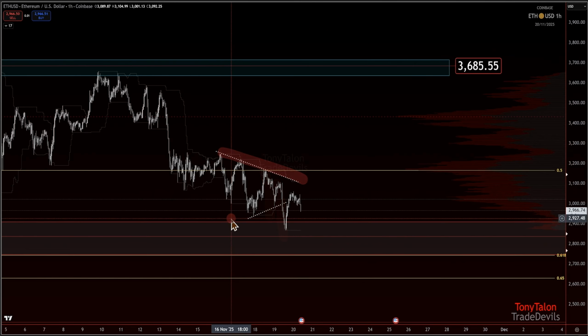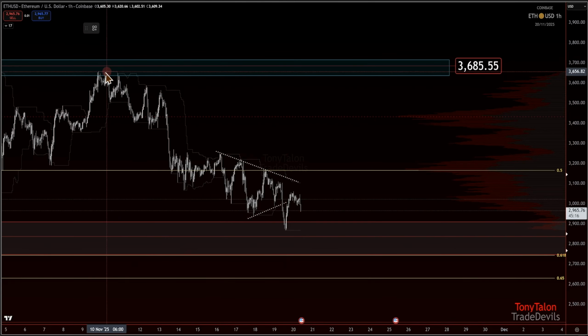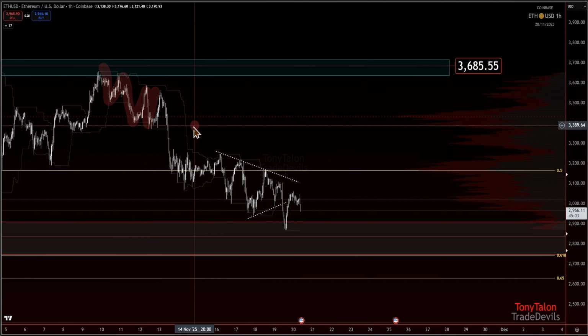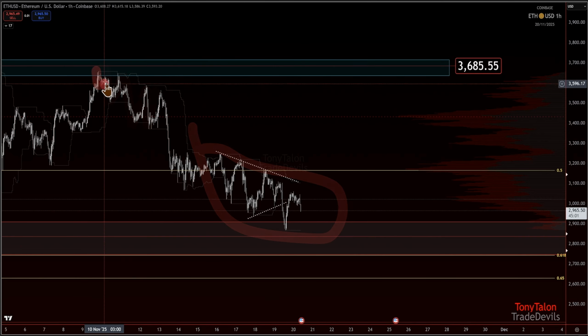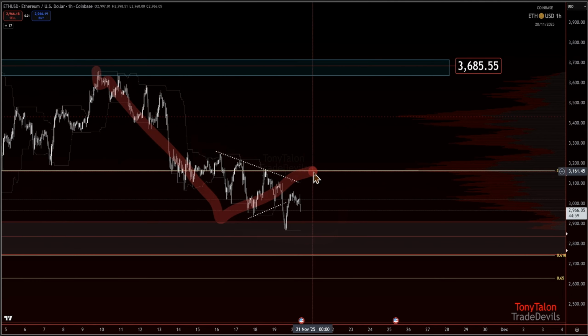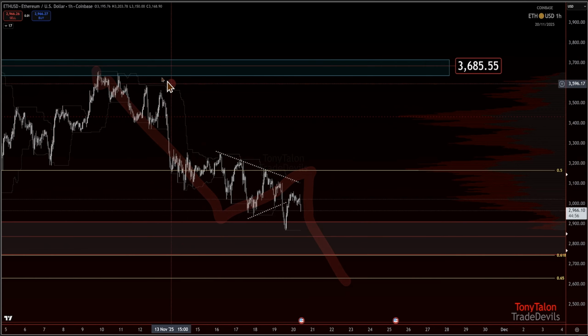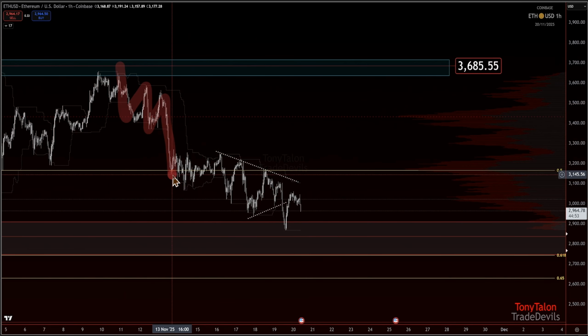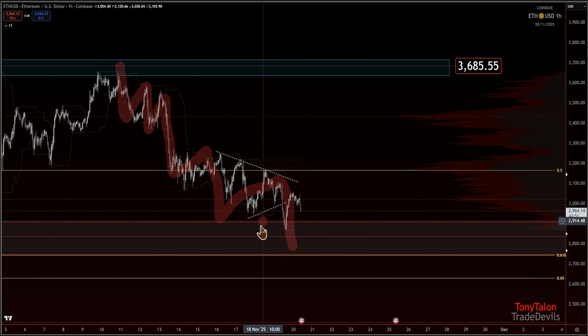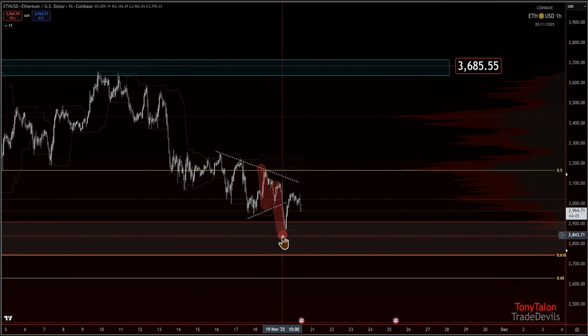I have this as a triangle potentially, which would add up to this a little bit because of the degrees here. We don't want a small 2 and then a huge 4. So I want to be like 1, 2, 3, 4. The degree size is a big deal. If this is a 1, 2, 1, 2, 3, 4, 5, 4, 5, I think we're still in the parameters of the right look. But the big thing here is this 3-wave move down.